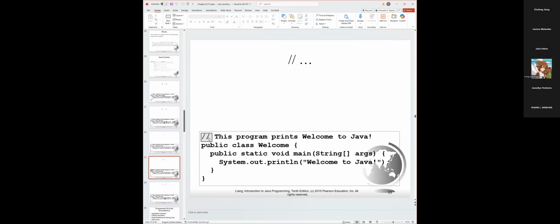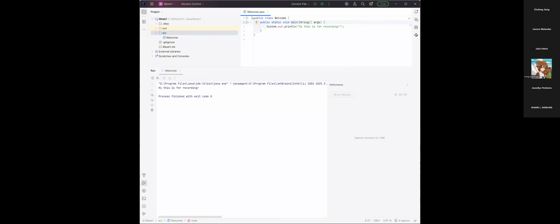And here, these are the comment symbols. And there is another one. Let me show you in the IntelliJ. If you want to comment something, like I want to make some notes, right? Here, I use double slash to make comments.